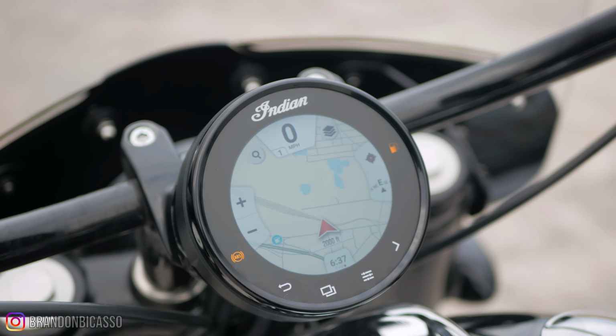This bike is less of a Chief Dark Horse without this screen. But from a design perspective, I'm very glad that Indian made this where the information is not stored on this screen, because some people ask me whether or not the mileage was stored in this. If it were, I wouldn't be able to ever get it, because it wasn't on the bike when I got it, so I would never technically get the mileage of the bike. It would start at 0. So having the information being relayed to the screen, you can always just get another one.